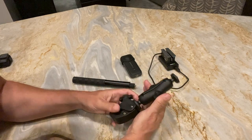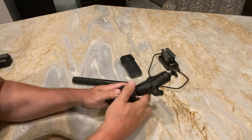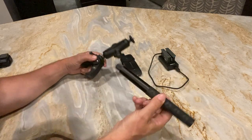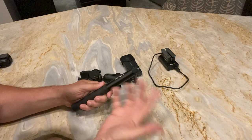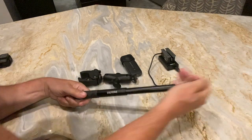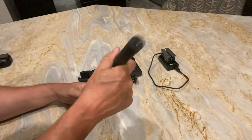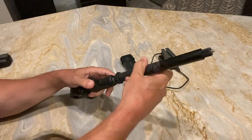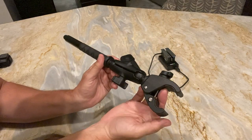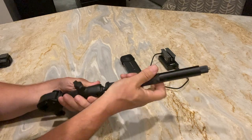This is a RAM mount. RAM makes all kinds of mounting products for mounting cameras, GPS, phones, and all that kind of stuff with all the typical different attachments we need for our devices. This here is the Insta360 selfie stick — you can see it's about 48 inches, so it's pretty cool. It's just a friction thing, pretty easy to work with. It's got the typical threads for mounting it on a tripod-type device or an attachment like that. This is the setup I use to mount it on everything — the motorcycle, the golf cart, the Jeep, whatever.